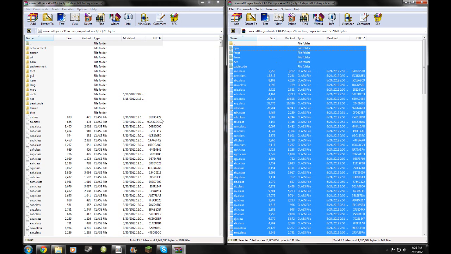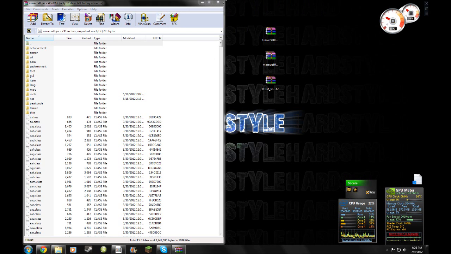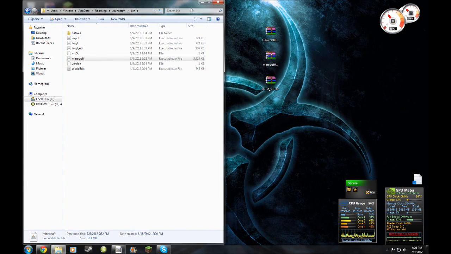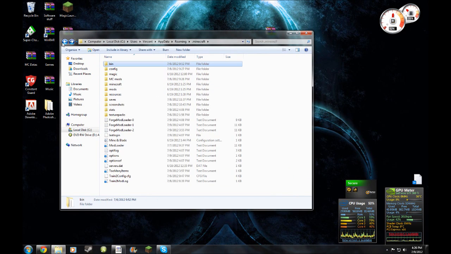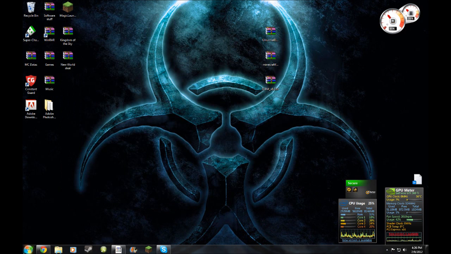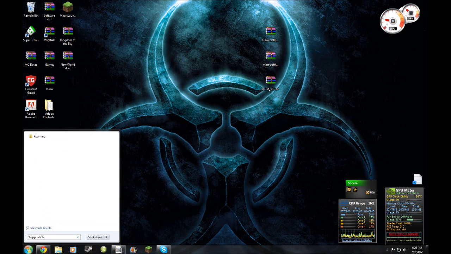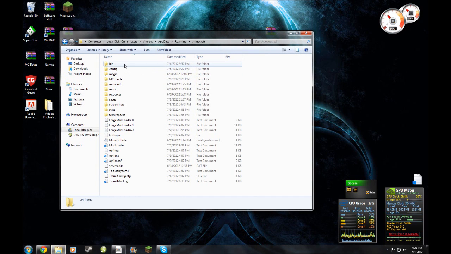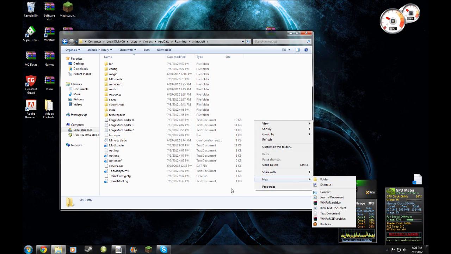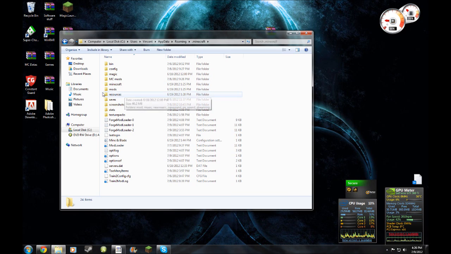So when you drag these in, you can X out of this, X out of your Minecraft.jar, and if you X out of your .minecraft already, just do the same thing. Go to your start menu, search programs and files, percent appdata percent, click on roaming, and double click .minecraft again. When you're here in your .minecraft folder, you're going to look for the folder called mods, M-O-D-S, all lowercase. If you don't have one, you can make one just by right-clicking, then new, then folder, and you name it mods, all lowercase.